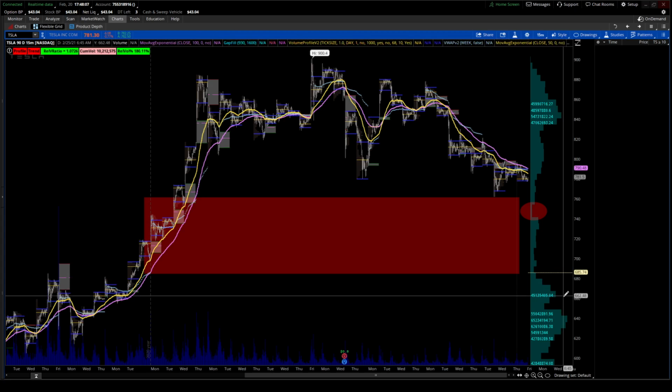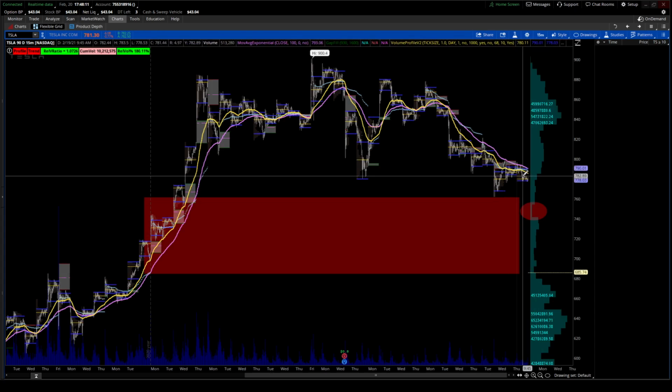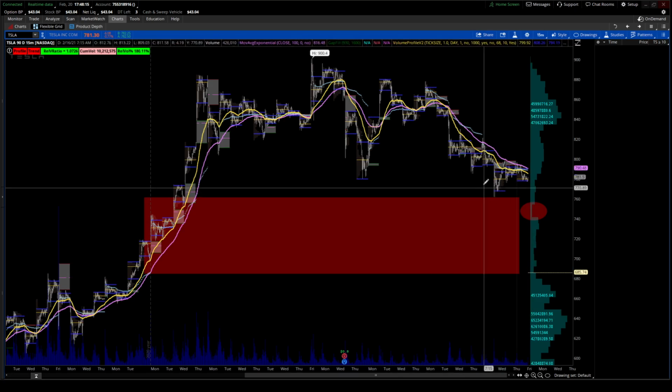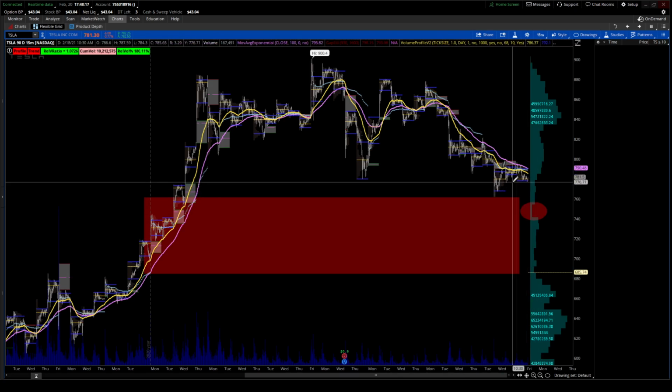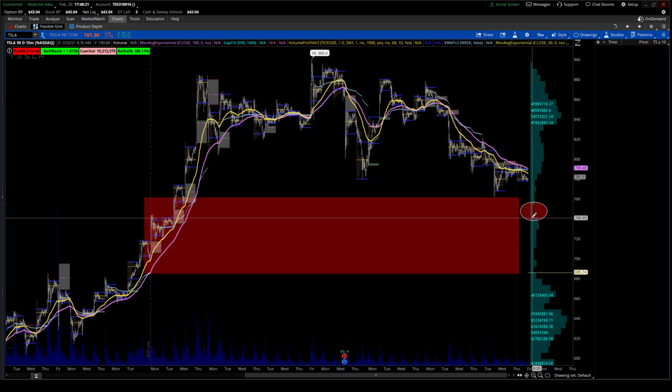So what I expect happening here from this point forward, if this zone continues, so this is called a look below and go. If it looks below and goes, right? If this is a look below and go, then I am expecting an HVN to start forming right in this area. So I'm going to mark this now.